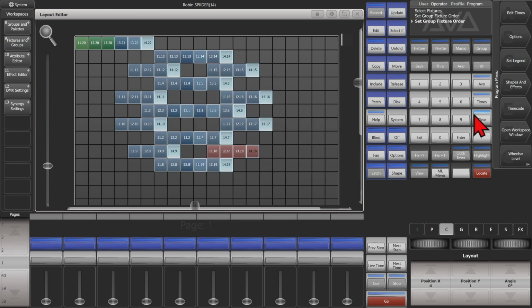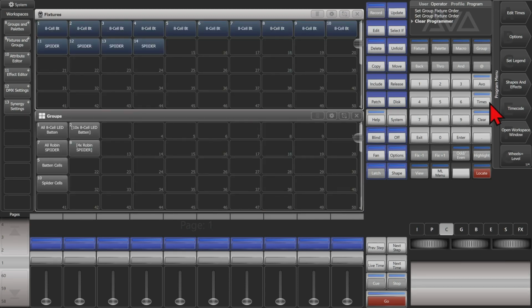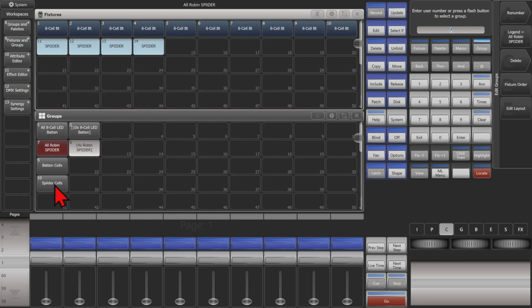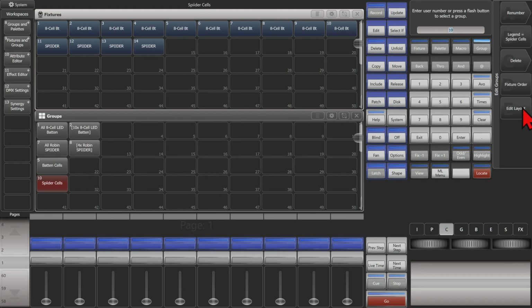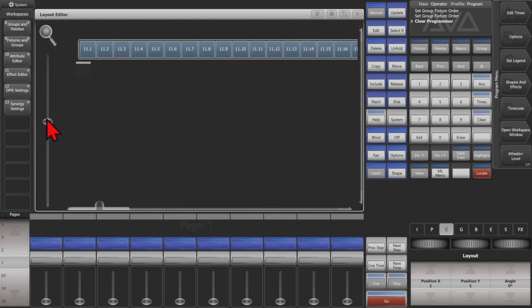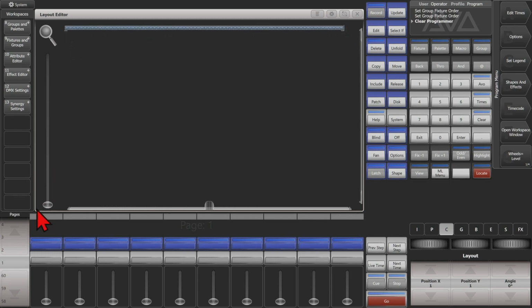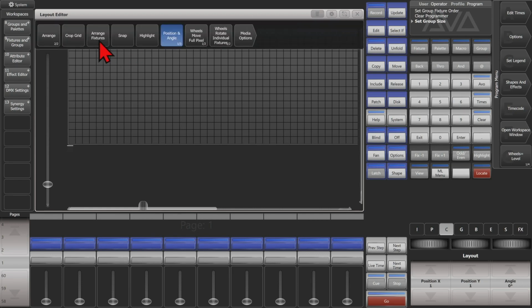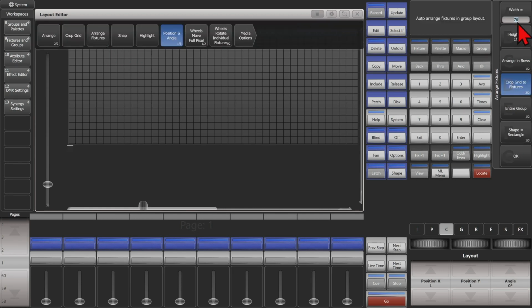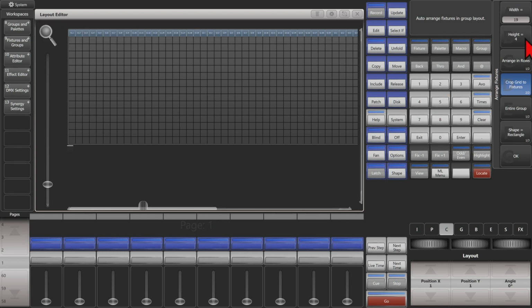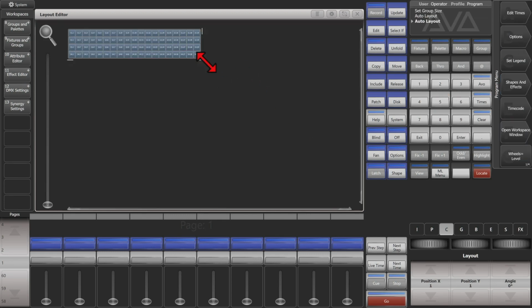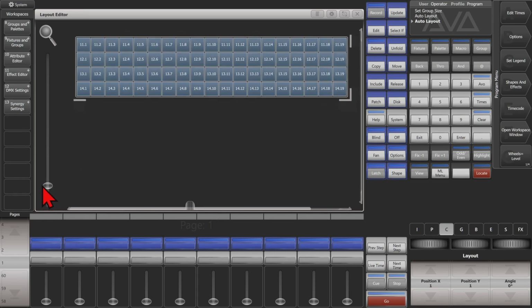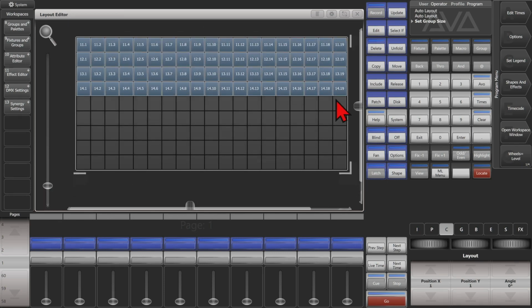Or if we make a cell group, as we already have, so we're going to close this one, and again we'll go into group, edit group, and we'll select our spider cells here, and then we can edit the layout. And you'll see that I have each of the 19 cells of each one selected. So I can expand it out. I can also go into my arrange menu again, and we'll arrange them with width as 19. I'll put our height automatically at 4, and we'll hit OK. And then we can see we have all of our cells of our fixtures. And again, we can drag them around individually or multiple at a time, or use our wheels.